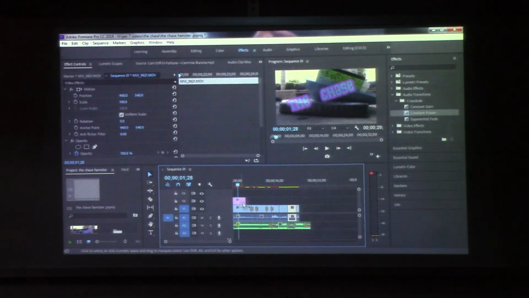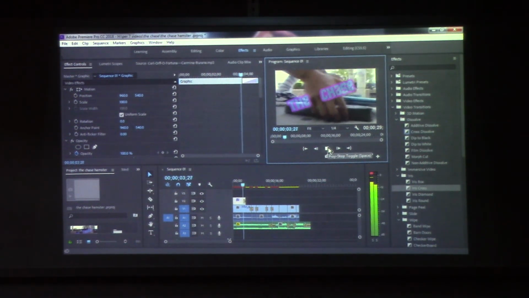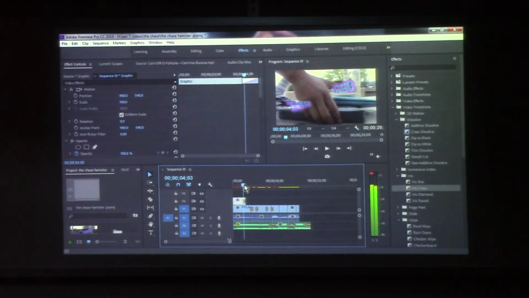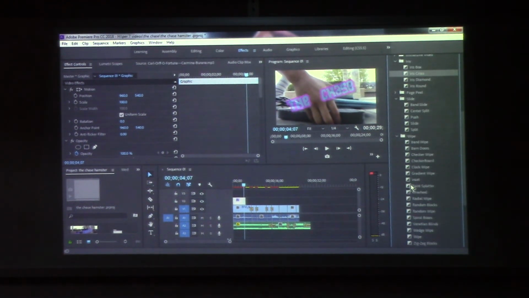Right? And yeah, so we've got titles, we're going to have credits. I neglected to mention, you can also add cross-dissolves and wipes and all that stuff to titles. They're just the same like anything else, right? I could add an iris cross to my title, so it'll do a crazy, like that, it kind of wipes out in a strange way. Or you could add a cross-dissolve, or I like to put slides on my titles sometimes, which are kind of nice. That way they literally slide off the screen.